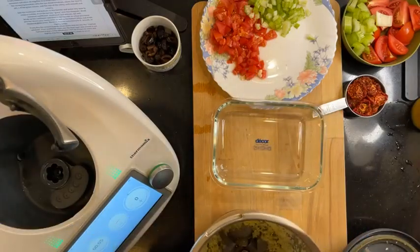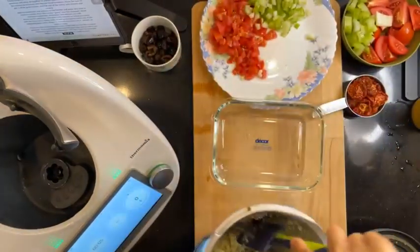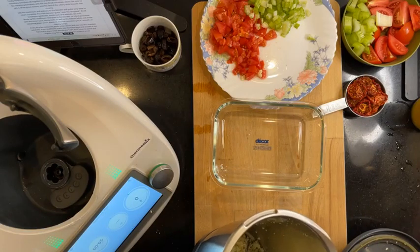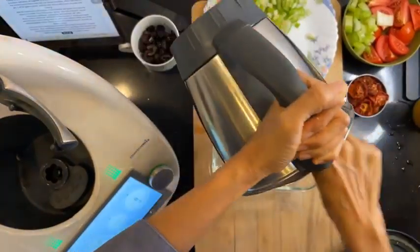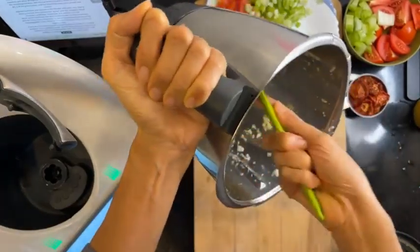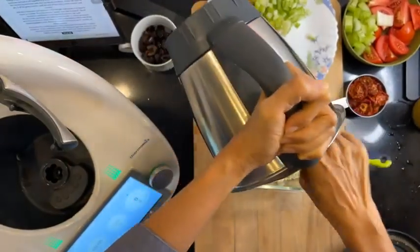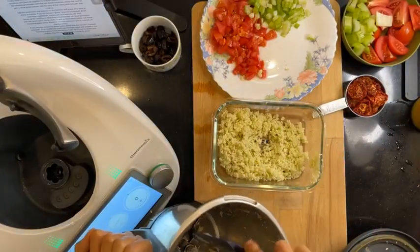Okay. So let's put it in. Yeah, I think it's more fine now. Fine. Finders keepers. Well, I hope it fits. I think it should. Well, I wish they would say what the size of the casserole dish is. But then I don't have a square casserole dish anyway.